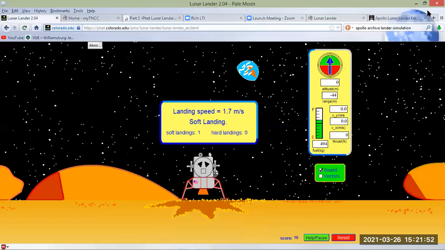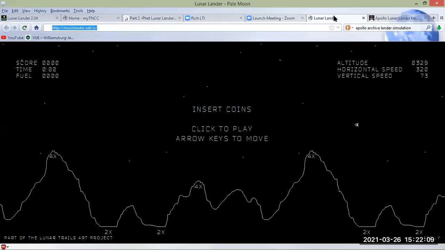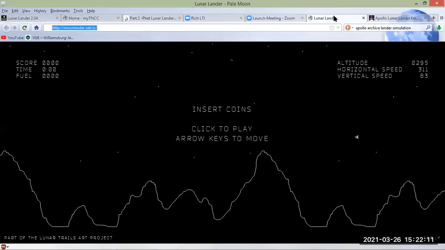And it's unfortunate you're not able to run it on many of the computers anymore. But I do have another two options that you can play around with. One is, let's see, an arcade version that came out, I believe, in '79 here.